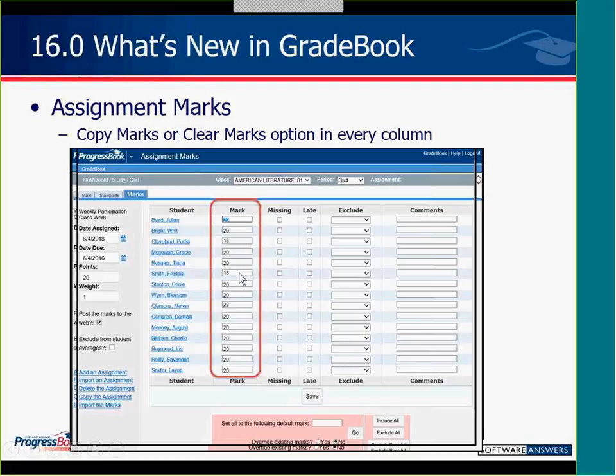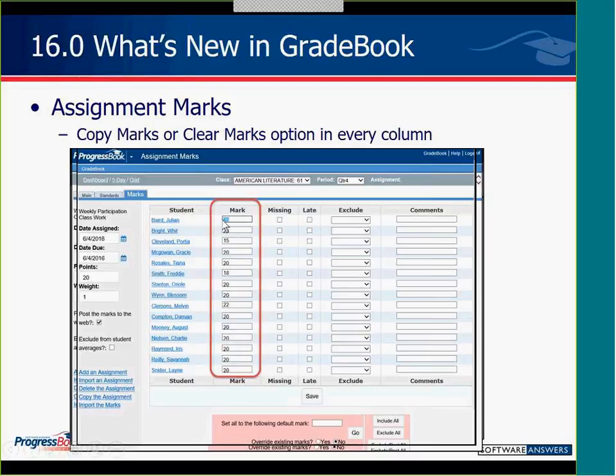Those that I previously entered marks for, because they got a little above or a little below, I will not override. I had teachers come back and ask, what if the first student didn't receive 20 on the assignment? Maybe they received 25 or maybe they received 18. Go ahead and copy down the mark that is common for most of the students, then just go back and simply change the mark for that first student.